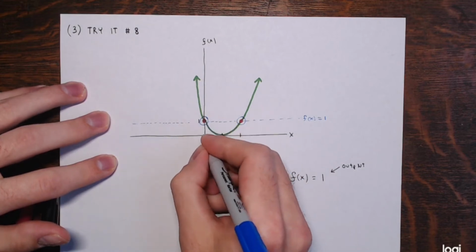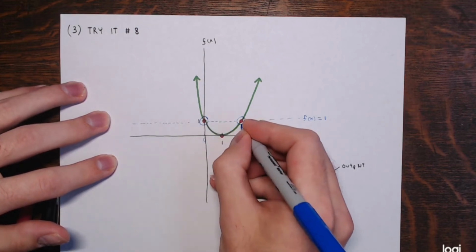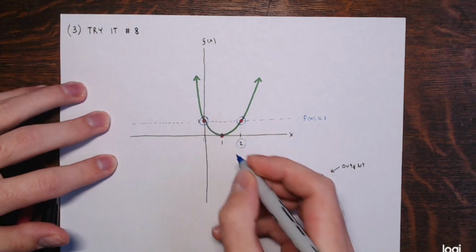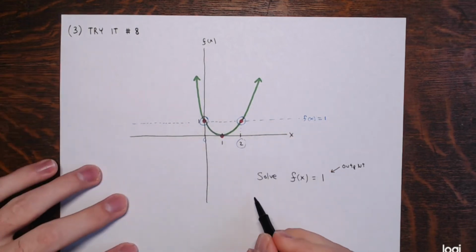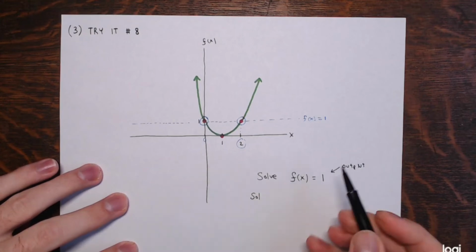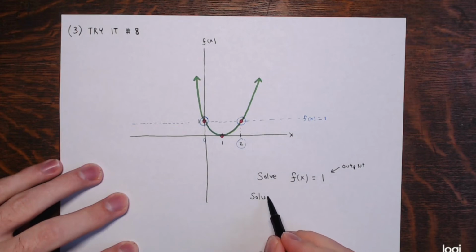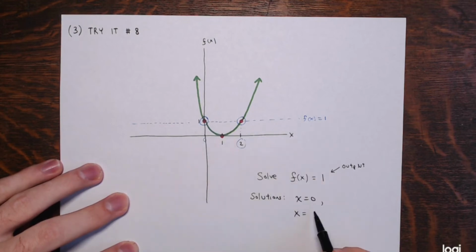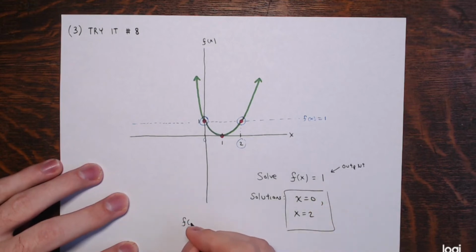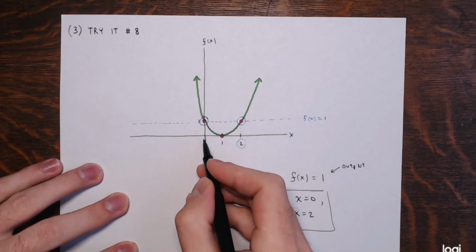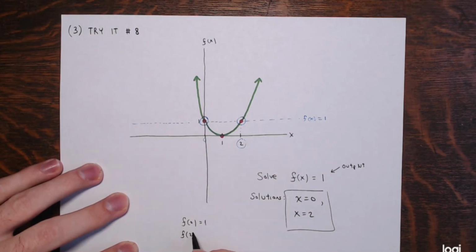And that's at 0 on the input axis and at 2, right? So the solutions to this equation, f of x equals 1, even though I don't know what the equation looks like exactly, I don't know what f of x represents, but the solutions I can clearly see from the graph are x equals 0, and the other one is x equals 2, right? Let's box these up. Since f of 0 would be 1, input 0, output 1. Also, f of 2 equals 1, input 2, output 1. So check on that. They both work.